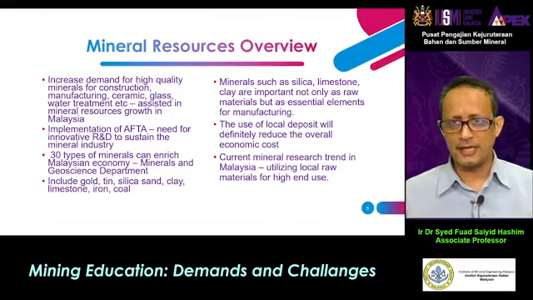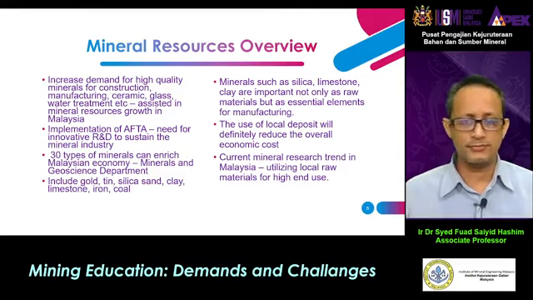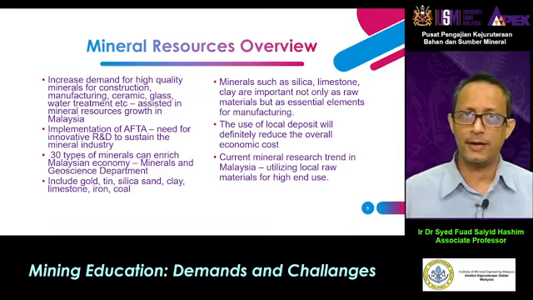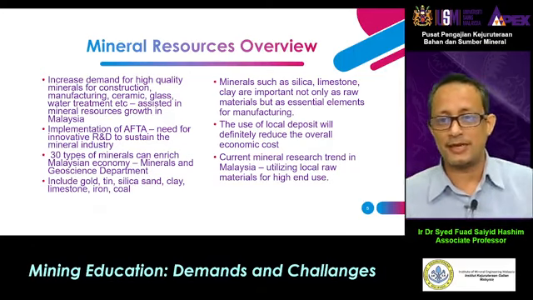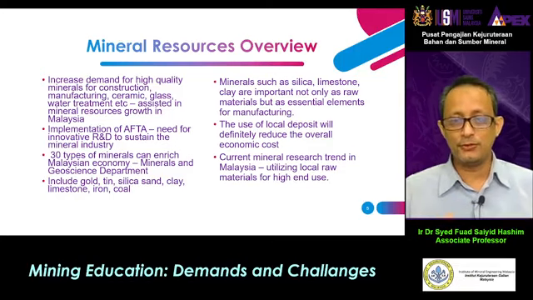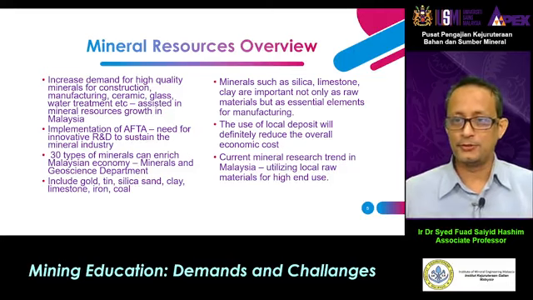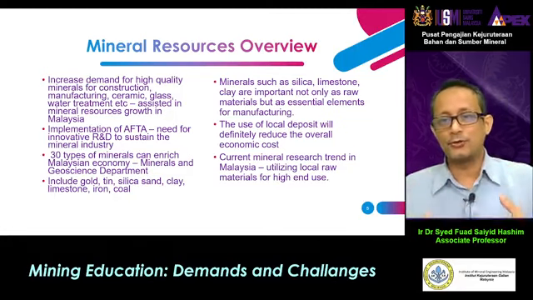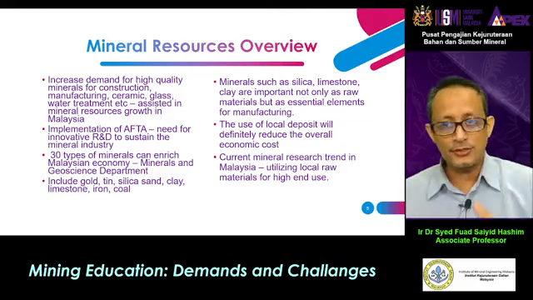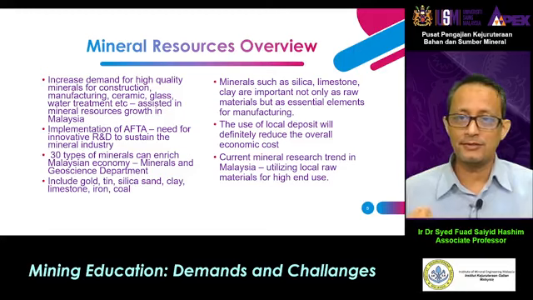I would like to take an example like our aggregates in quarries. Previously, for the last 10 years, 15 years, people only talked about size. They were concerned about the size of the aggregate that's coming in. But for the last few years, people are also talking about the shape that we produce and the technology involved in getting the right shape and size for our aggregates. And in fact, it goes down to fine size, which is your sand, manufactured sand. That's one example of how we have to make sure of the technology and so on.